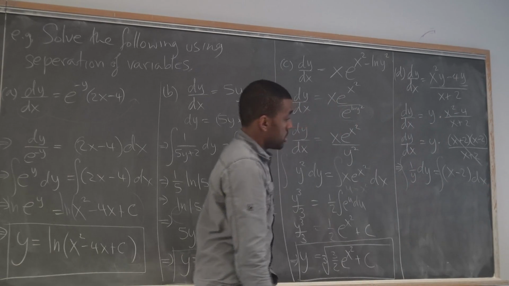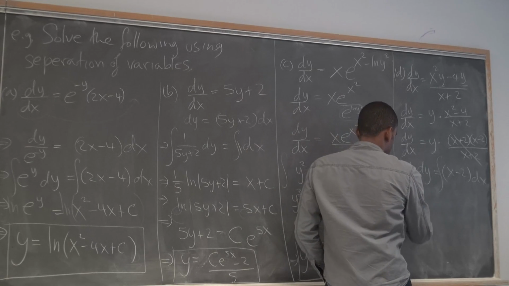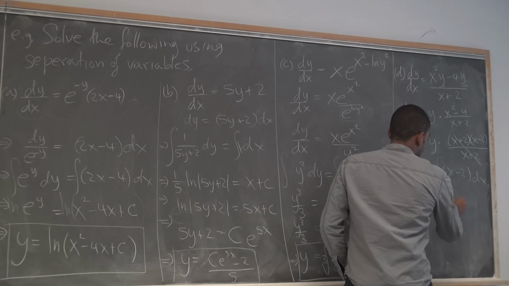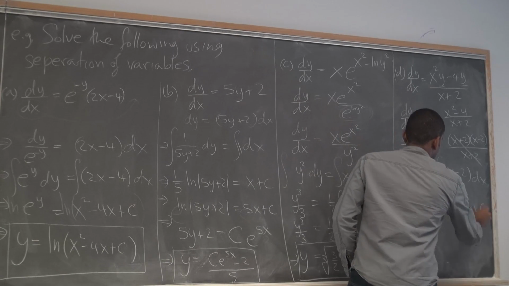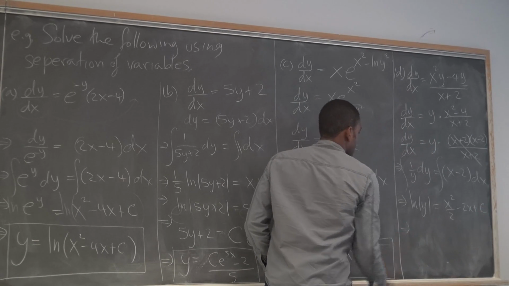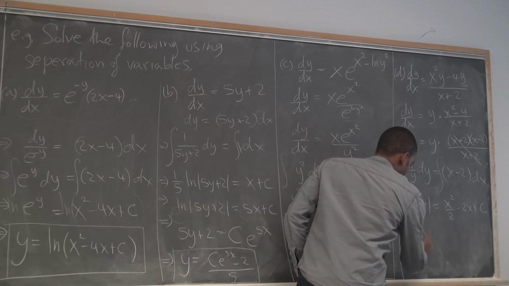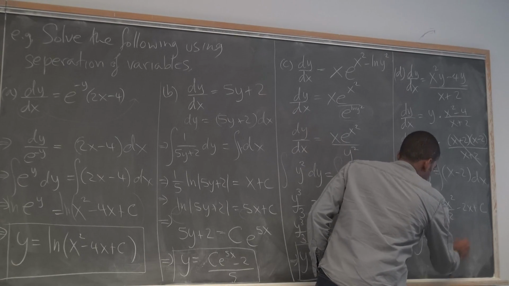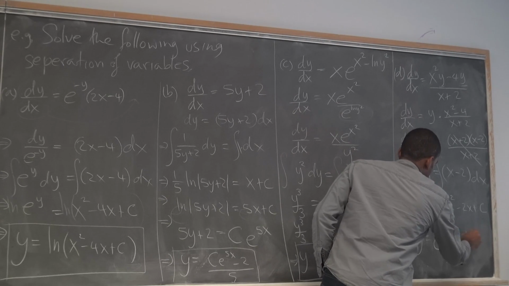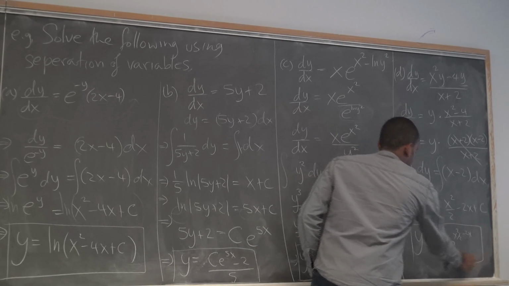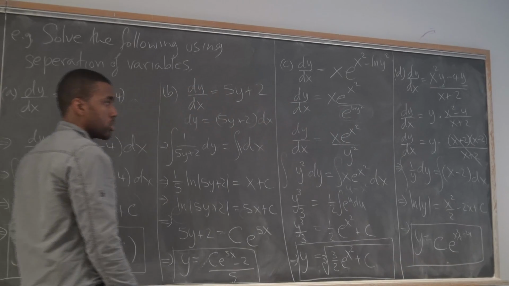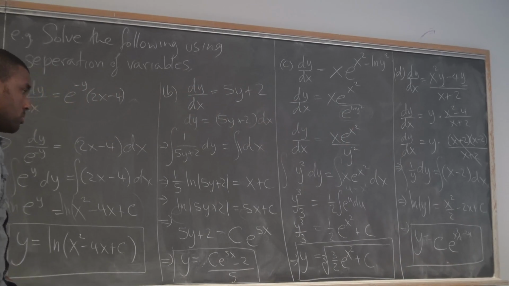And we integrate both sides. So this is ln of y. So now I raise both sides to the e, and so my y is equal to c e to the x squared over 2 minus 2x. And that is our general solution. Any questions on this so far? Are we getting how these things work?